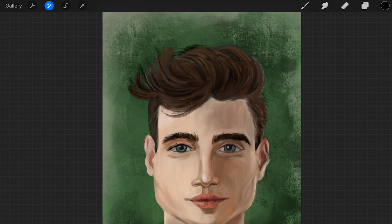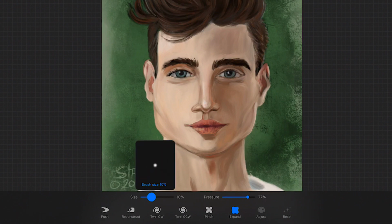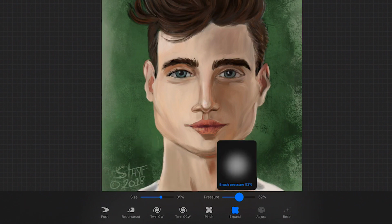A new window opens with the adjustment sections below the screen. On top, you find sliders to adjust the size and the pressure of your brush. You have 6 adjustment modes: push, reconstruct, twirl clockwise, twirl counterclockwise, pinch, and expand.